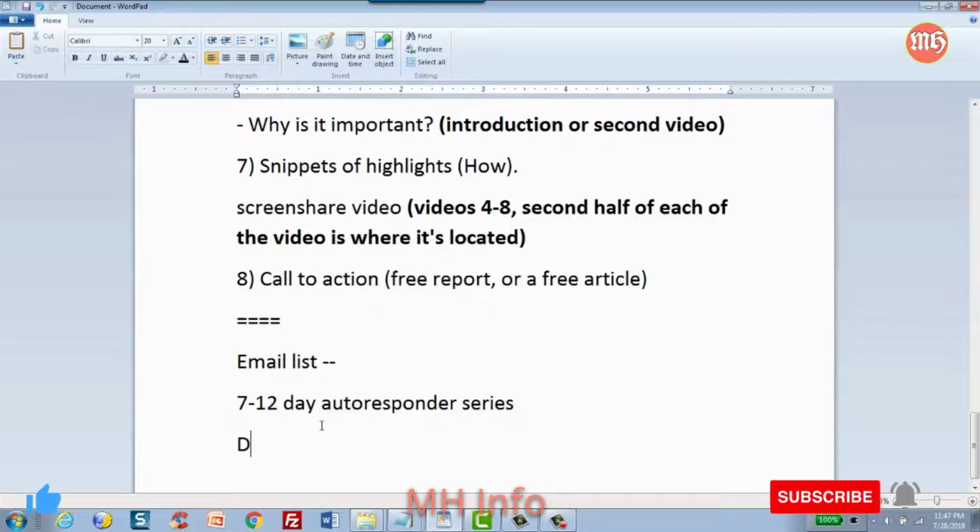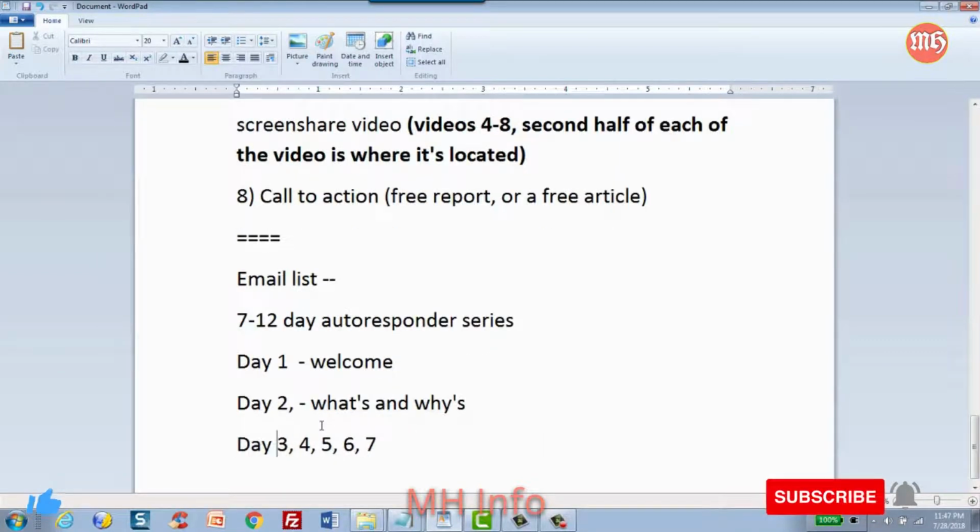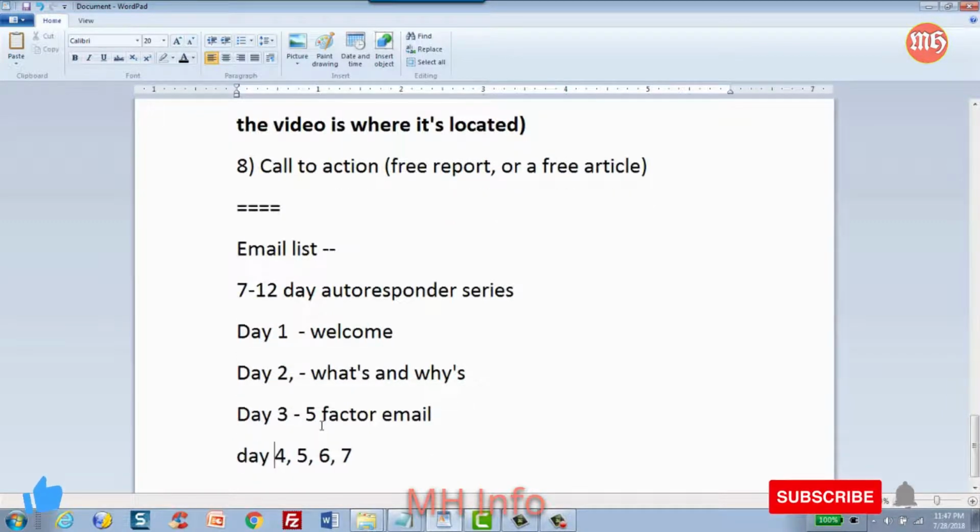Let's say welcome on day 1, and then day 2 could be the what's and the why's, and then day 3, 4, 5, 6, those are the 5-factor emails, and then of course day 3, 4, 5, 6, 7, 8 could be the how snippets.